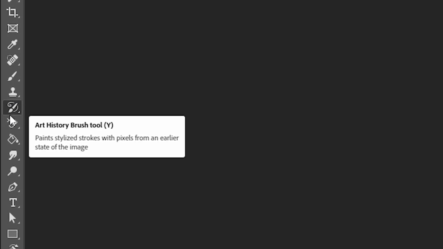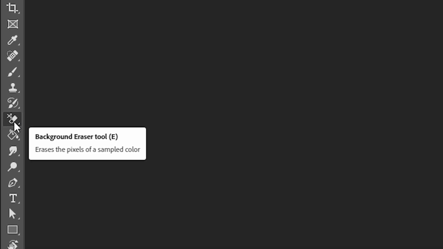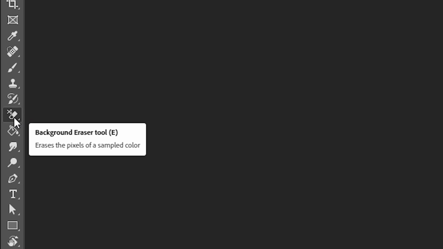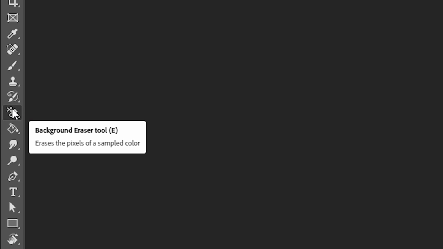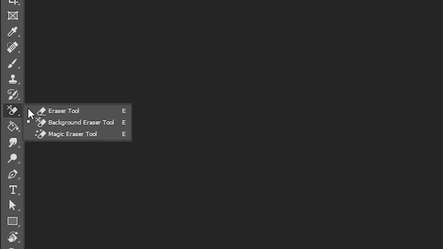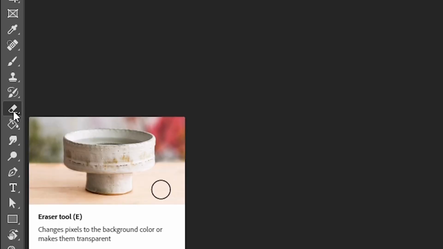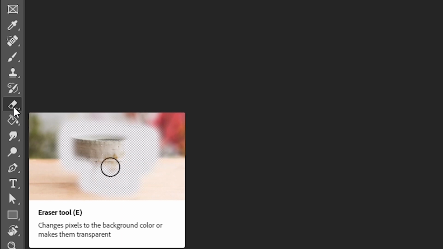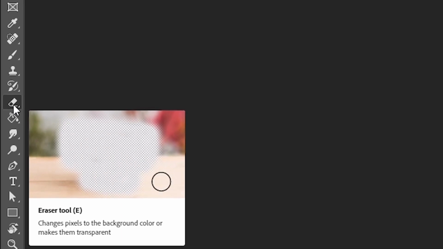All right, then there is also the background eraser tool. It erases the pixels of a sampled color. There is the eraser tool inside that also, which changes the pixels to the background color or makes them transparent.